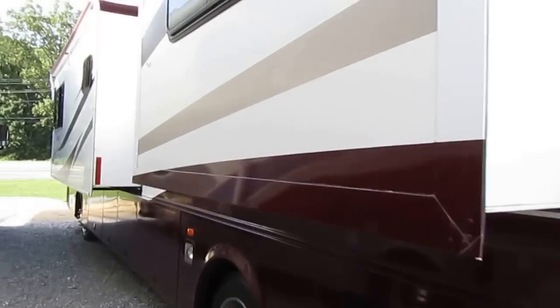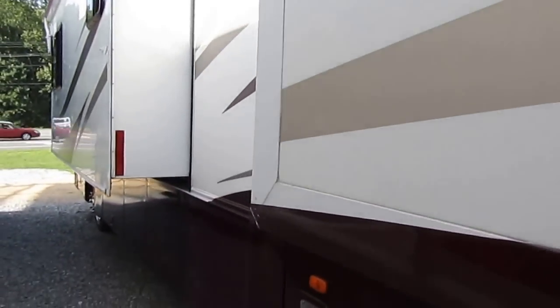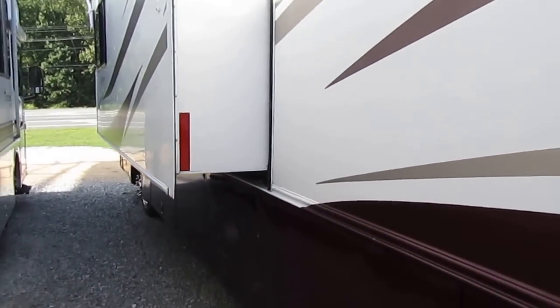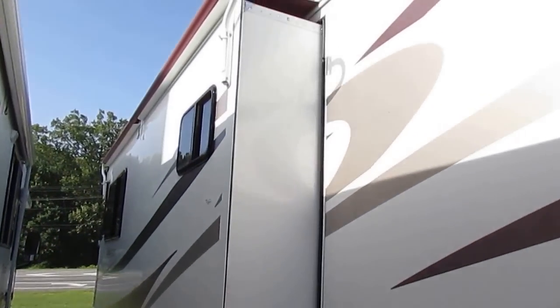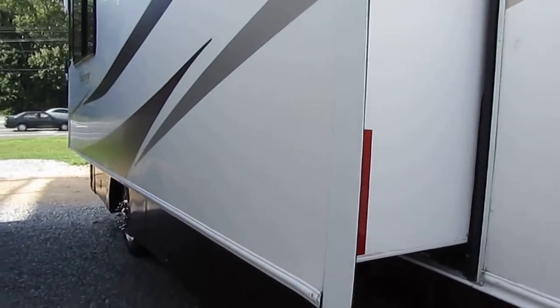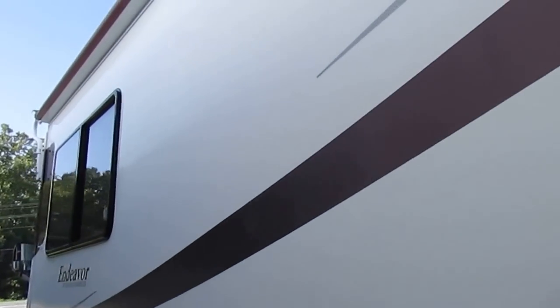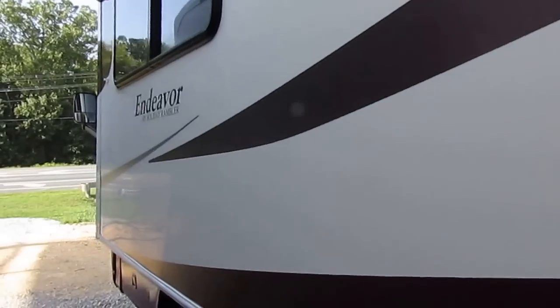And really, it's just one of those colors that just kind of pop out at you. I mean, it looks like it's a lot newer coach than a 2001 model. And that's one of the reasons I like it. And I'm going to tell you, folks, the miles on this thing are very, very low. That's less than 5,000 miles a year. And, you know, that's a good thing about a diesel versus a gas.